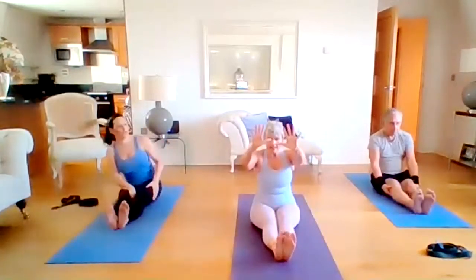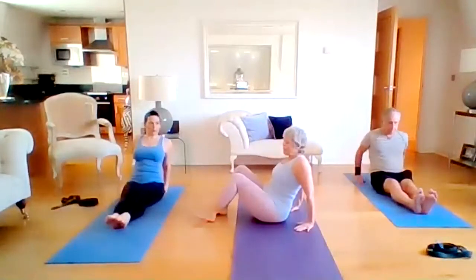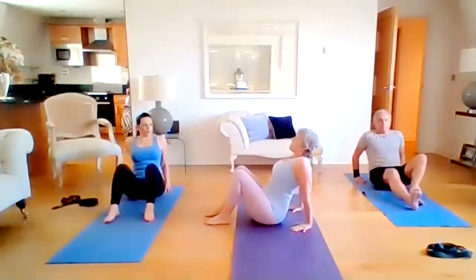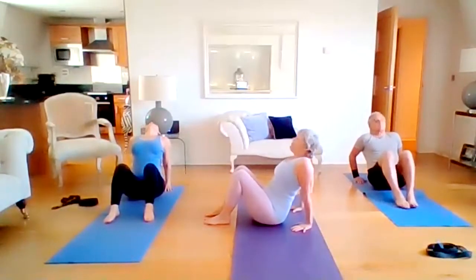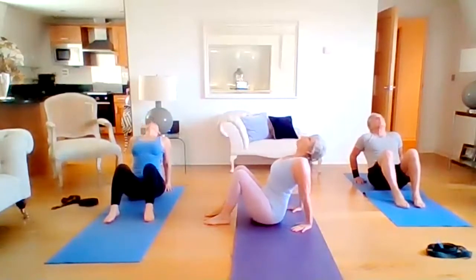So we're going to bring the hands behind us, pointing to the buttocks. Feet are flat onto the mat. Knees separated. You're going to lift up the heart and have a back bend. And then come back to neutral. Lift up the heart and have a back bend. And then come back to neutral.